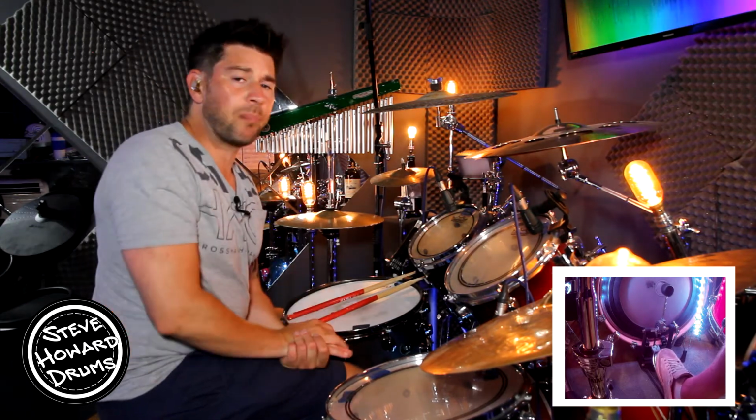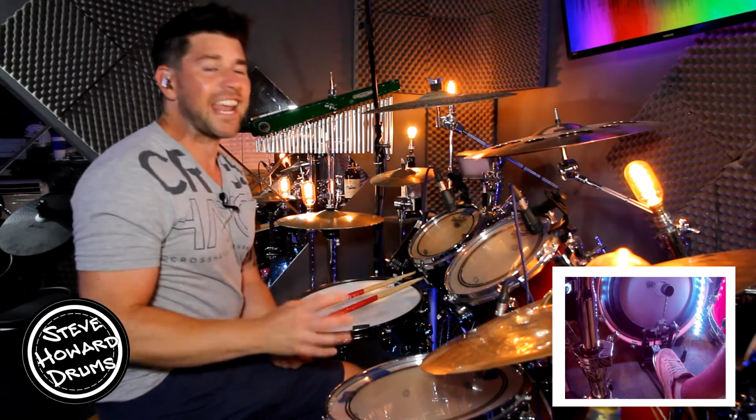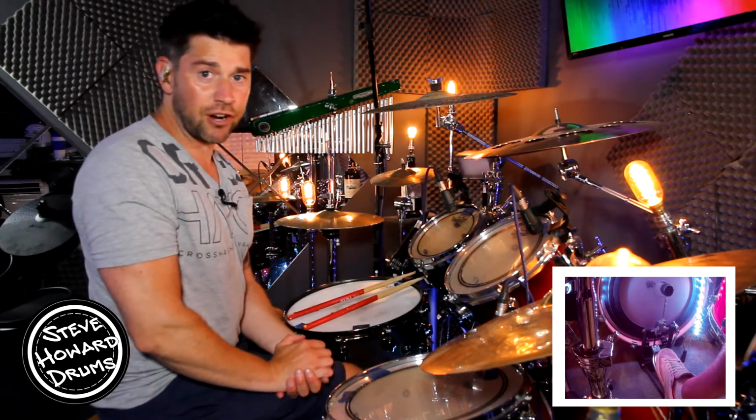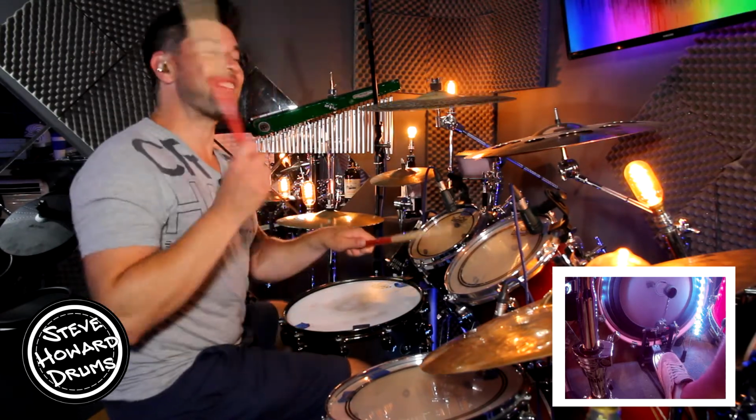On the 9th bar to the end of the 16 bars, it goes to the crash cymbal and adds some extra snare drums. Have a listen to the 16 bars in a row, then I'll break it down. So here we go. Chorus section sounds like this.